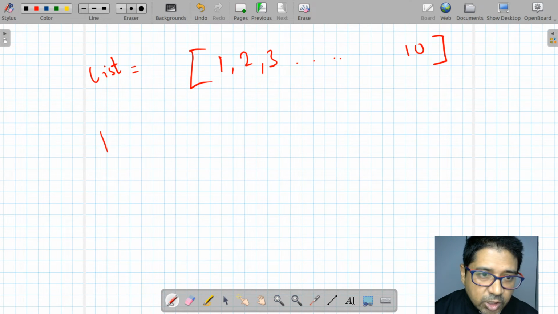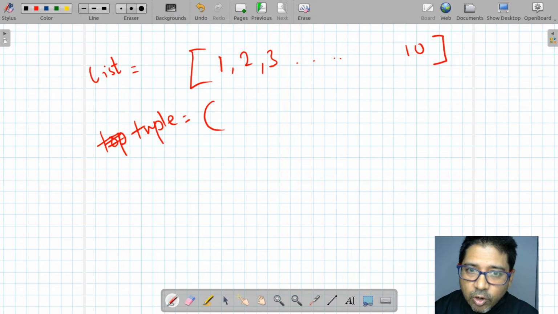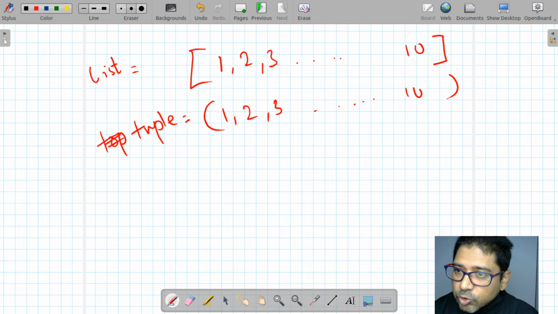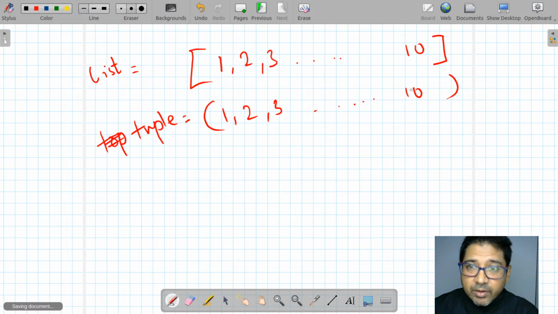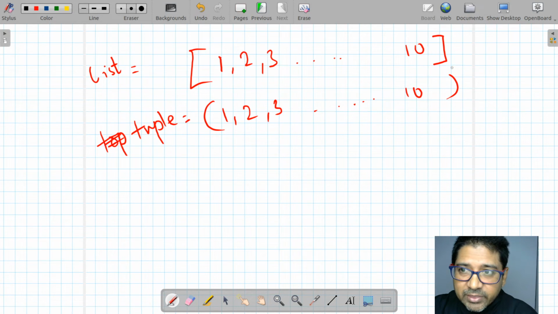Not only a list, if you remember a tuple, sorry, that's a tuple. The tuple will be 1 2 3, the same way. A tuple is immutable, whereas a list is mutable in its elements. We will discuss later in the class in detail, but we can represent this range as a list or a tuple.